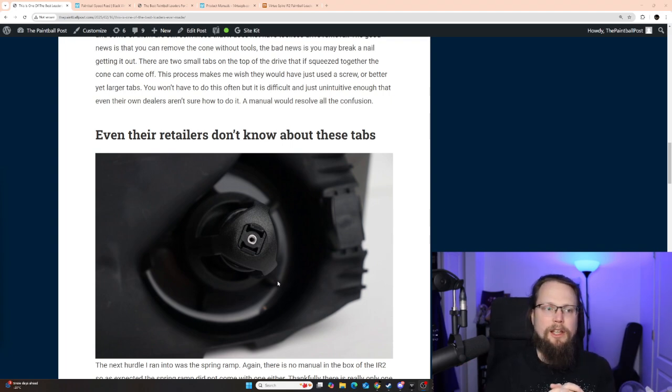Having a manual that even just says, hey, you're not going to have to do this very often. This is what you do. You push these tabs together. Solves the problem. So write a manual for your darn product.